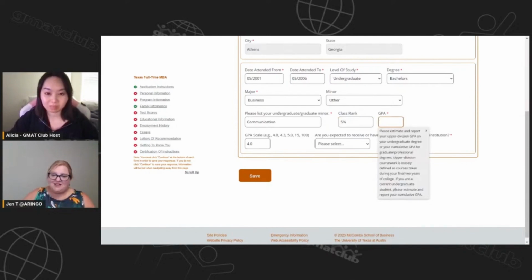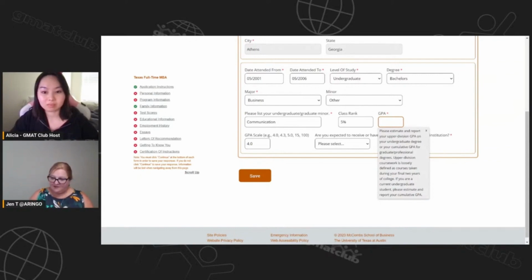Now, this is a great thing that they have as a pop-up, because a lot of people ask me, Jen, what is my GPA on a 10.0 scale? How does that identify with a 4.0 scale and what should I do? To be honest, each one of these top MBA programs is going to take the application information that was submitted to the graduate college, then take it over to the business school and put it in their own rubric. So even though they're asking you on a 4.0 scale, it's okay.